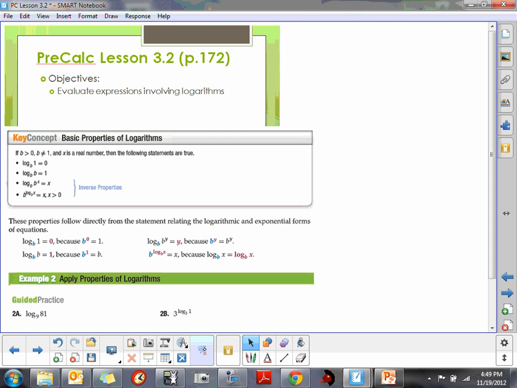And our final rule is if we take b raised to the log, I have a hard time reading it, but it's got to be a b. Let me try writing it so it's a little more clear. It's b raised to the log base b of x has to equal x, and they're saying as long as x is greater than 0, we'll be fine. So we'll look at that restriction a little bit.